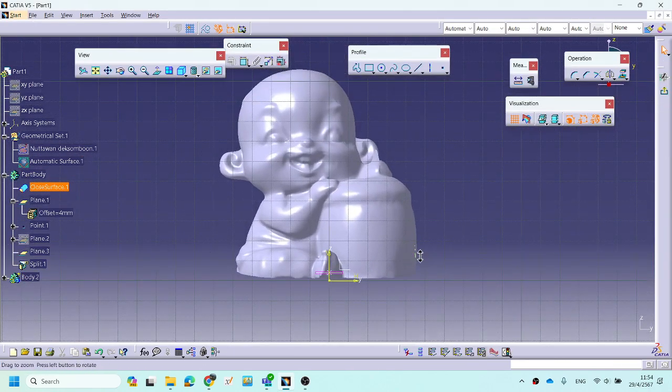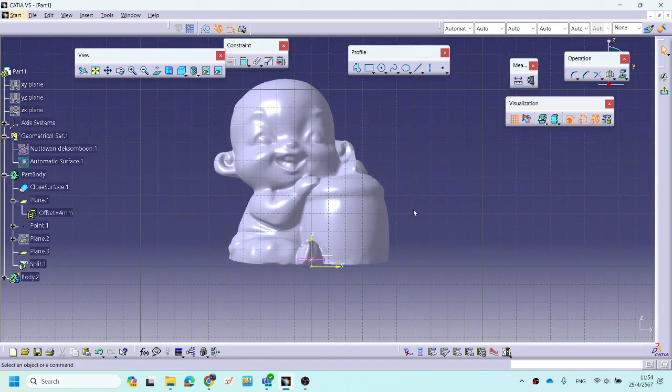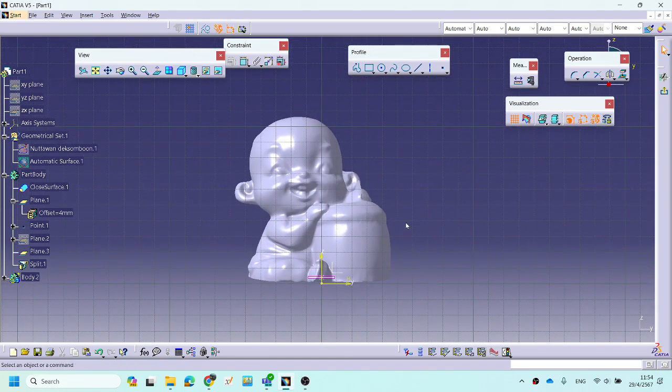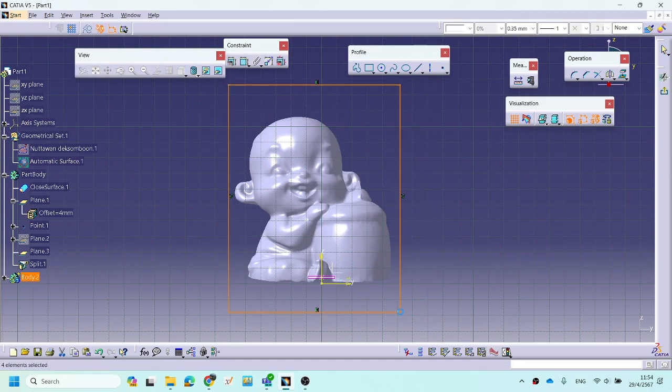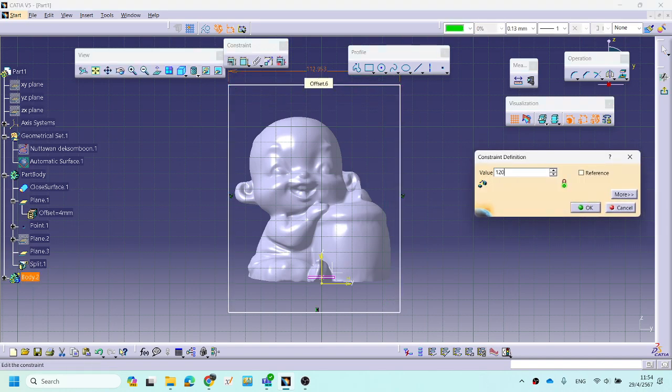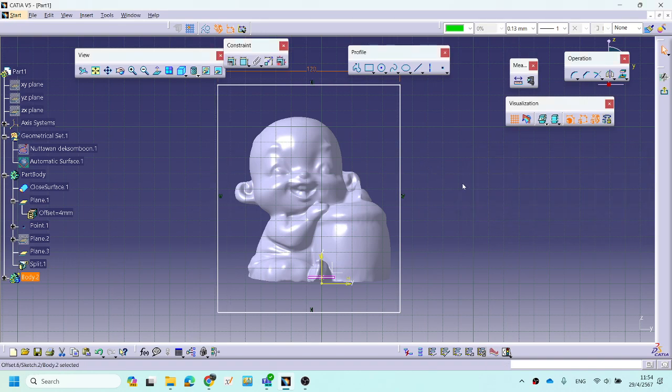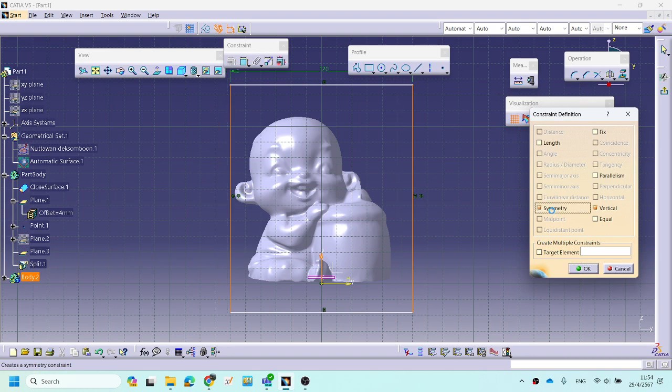Okay, this one, this paper for creating the profile. You need a profile. Define the size and the width of the base part. Just press control, define symmetry line, symmetry line.